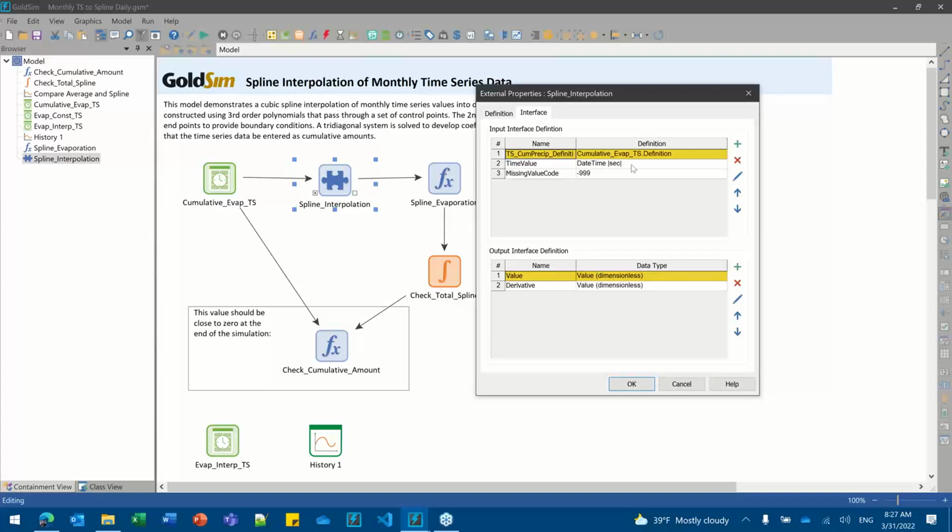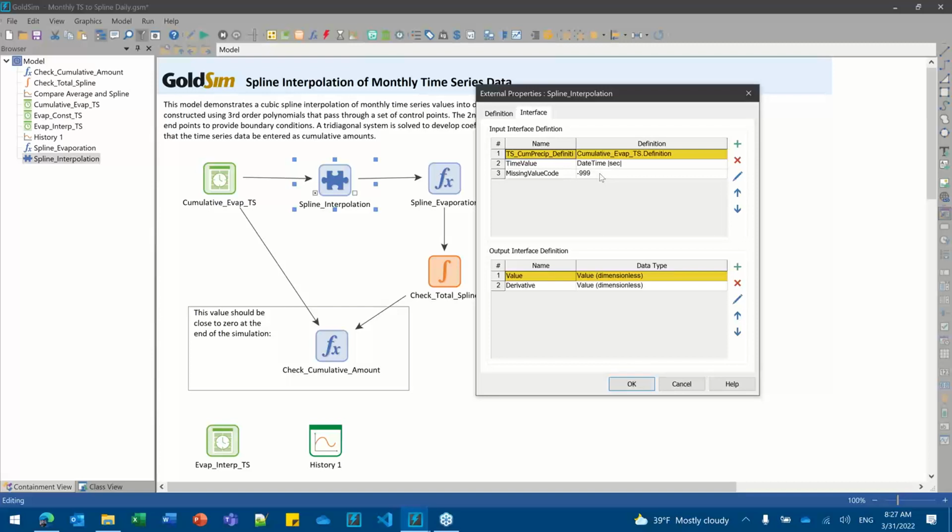The next argument is really just to ensure that it updates correctly. You don't even need to worry about this other argument. And then the third one is for if you happen to have a few missing values in your time series. It's not recommended that you allow many missing values in your time series, because a spline interpolation won't work very well.